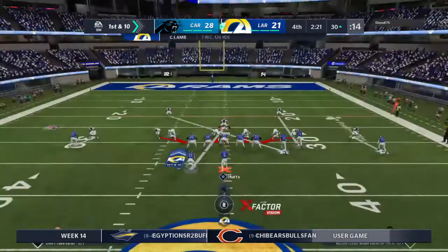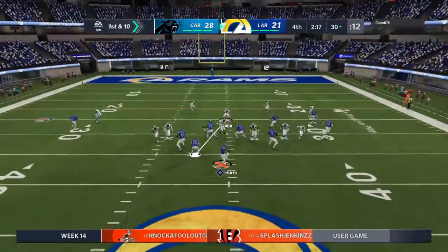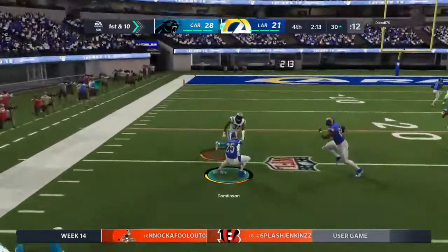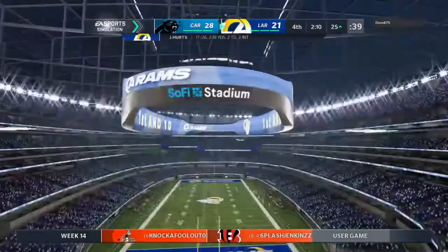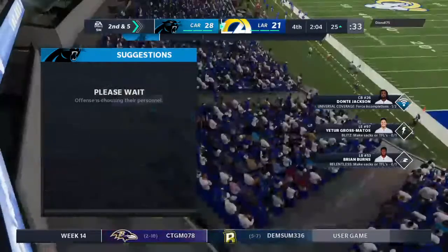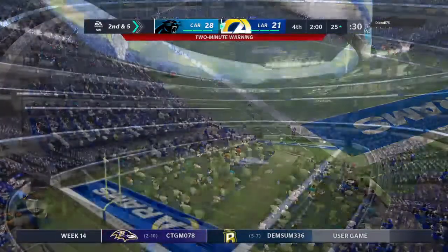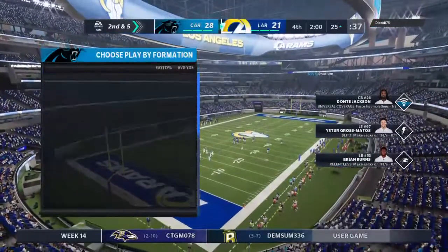Here's 1st and 10. And at this stage, down in the second half, looks like they just wanted to find a way to get it in the hands of their playmaker, and they did. I think you're exactly right. I don't think the coordinator's looking at his play sheet and trying to figure out which play will work well. He's trying to figure out how to get the ball to the playmaker that you just described. Looking down at that sheet, you find people plays, not necessarily X's and O's, and that's exactly what they did there. Fourth quarter, down to the final 2 minutes, and we've got a one-score game.